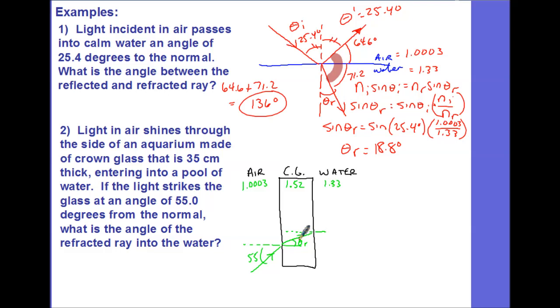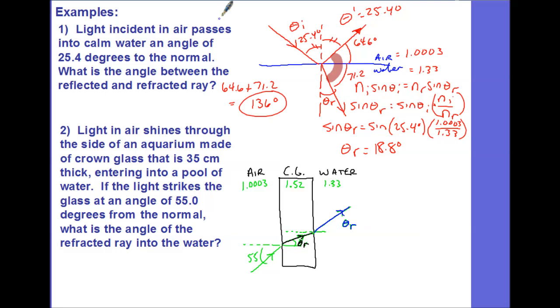Now, when it travels through the crown glass, it will refract again when it goes into water. Now in this case, 1.52, it's reducing an index of refraction. Remember, the bigger the number, the slower the speed of light. So this is actually going to speed up as it goes into water, and so now it's going to bend away from the normal. My eventual answer is to try to find this angle. I need to use some color coding here so that I don't mix up these different theta r's. So I'm going to draw this as a black ray, and then I'm going to draw this one as a blue ray. Okay, so we can keep track of those using some color coding.